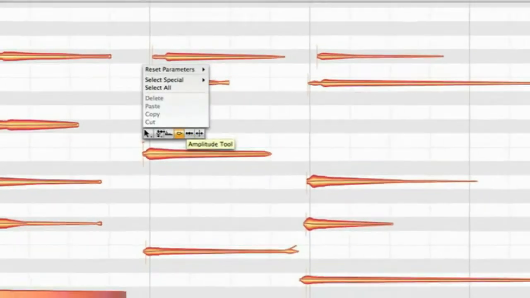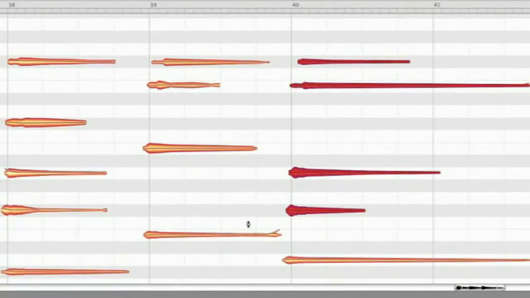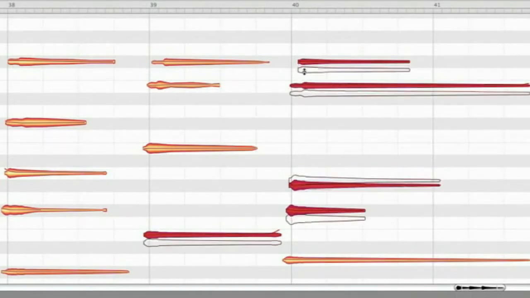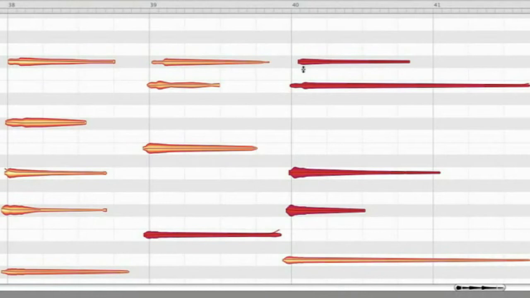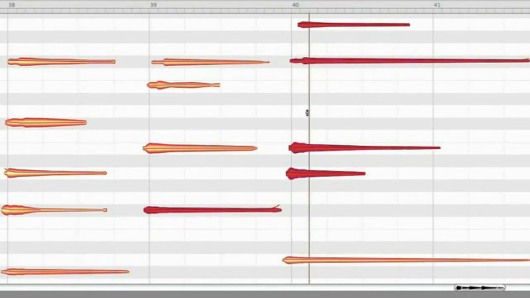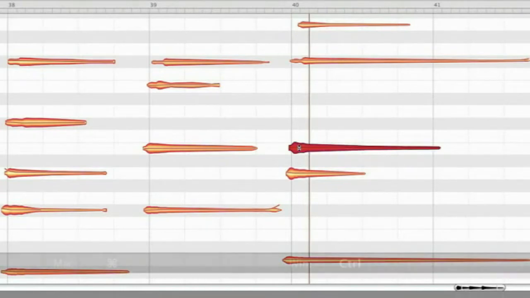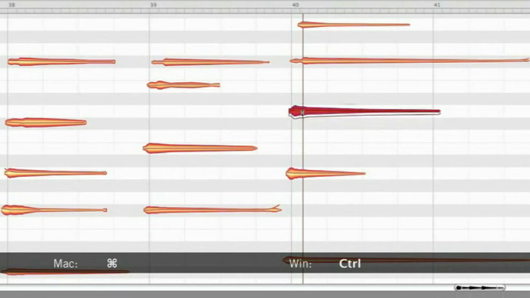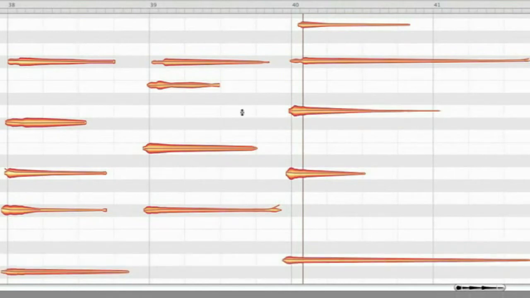When you select and move several notes at the same time, you decide whether you hear only the note you have touched with the mouse, or you can listen to the result of your changes in the context of the whole chord. To toggle between signal monitoring and context monitoring, simply add the command key while you move notes. Let's listen back to the changes in the context of the whole song.